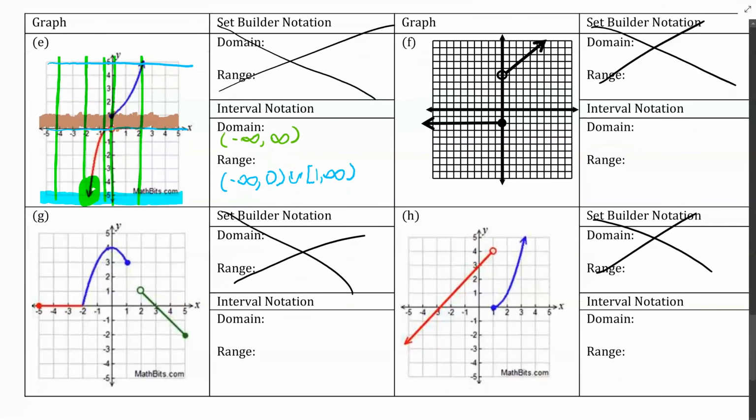Okay, let's go ahead and do part F. So for domain, notice that the first thing we hit is a left arrow. So we have negative infinity. And then as we continue to sweep our way towards the right, again, notice there's this weird case where it looks like there's a gap, but for the purposes of domain, as we go from left to right, we actually are always touching the graph. And then that will continue until we hit the right arrow.